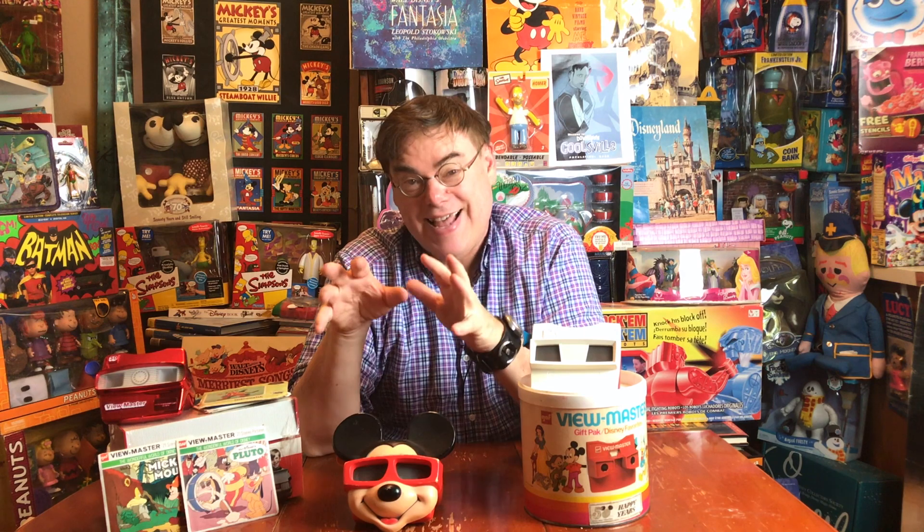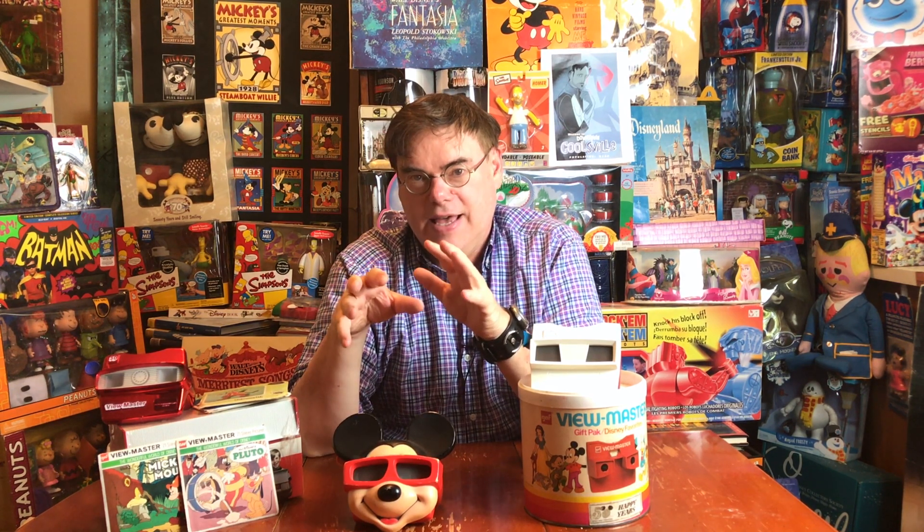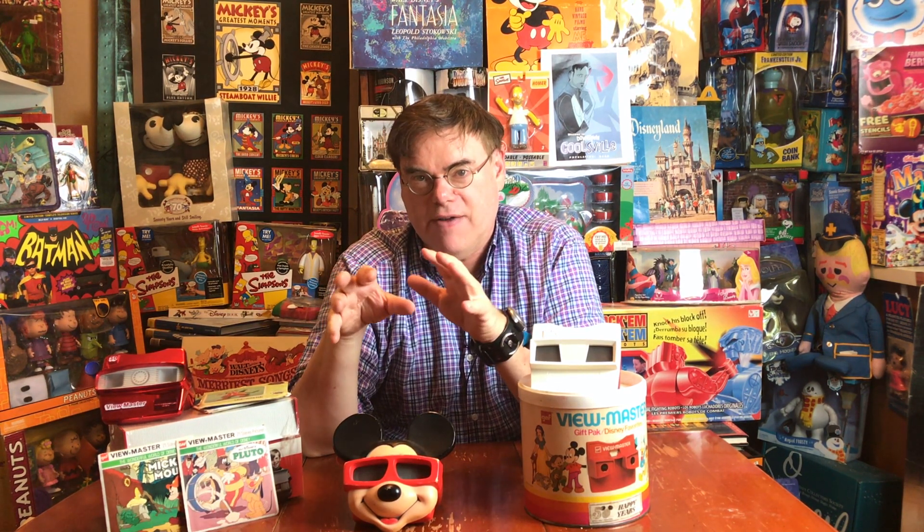You may have noticed that these two sets — Mickey Mouse and Pluto — are not done in the way we usually think of ViewMasters, which is with three-dimensional figures, almost like dioramas, which were then photographed with the ViewMaster stereo camera. Those packets were done with specially created drawings, which were then layered and photographed to give the 3D effect.